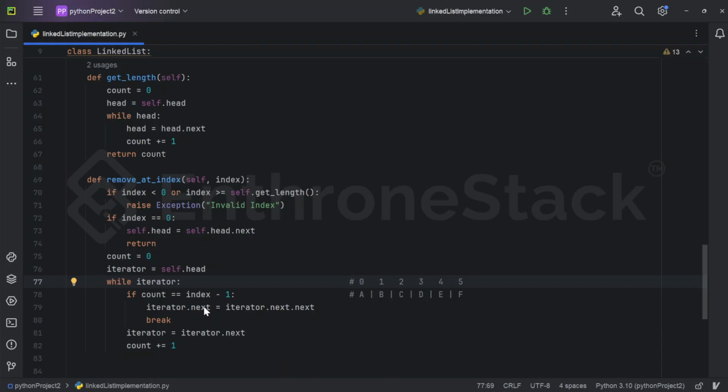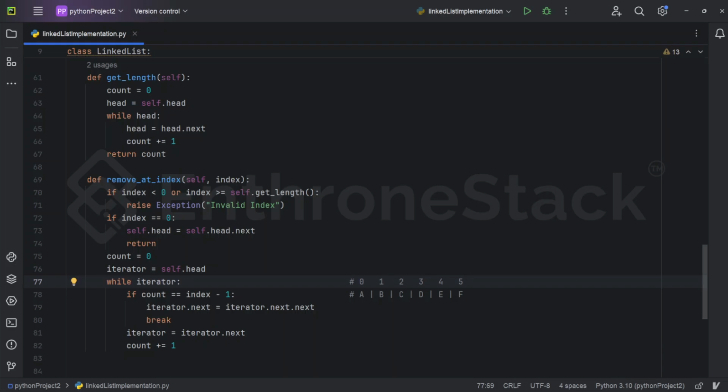Then we'll say iterator.next equals iterator.next.next. We're trying to remove this index. So when we get to this index 2, that is C, we'll now change the reference from being D to E. So that's why we say iterator.next, that is C.next, will not be this.